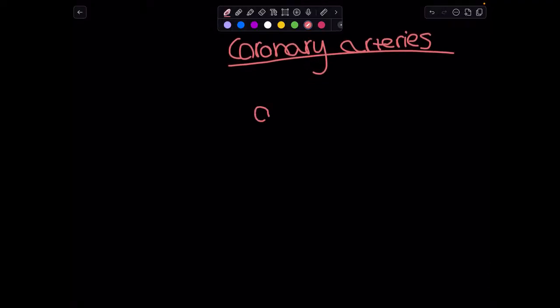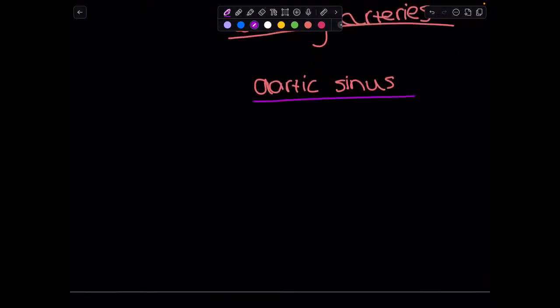How does the aortic sinus connect? And let's start with that. The aortic sinus is the space just above the aortic valve. It contains the openings for the coronary arteries. When the heart relaxes, blood flows from the aorta into these arteries, ensuring the heart muscle gets oxygenated blood. So where is the aortic sinus? It's located at the root of the aorta, just above the aortic valve. There are typically 3 bulges there, and it's from these sinuses that the left and right coronary arteries emerge.